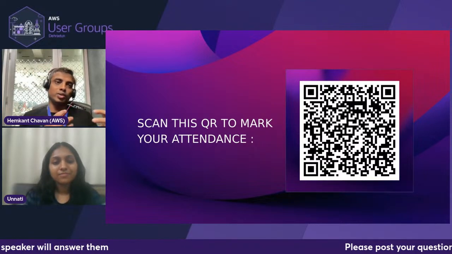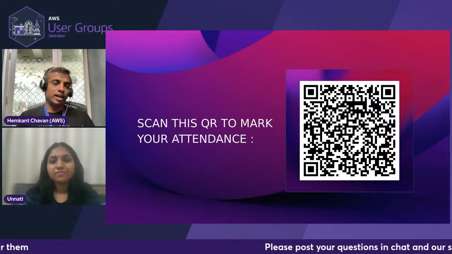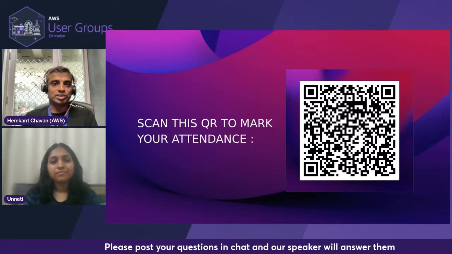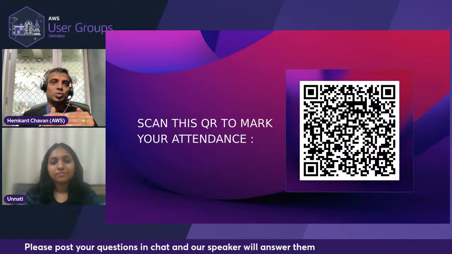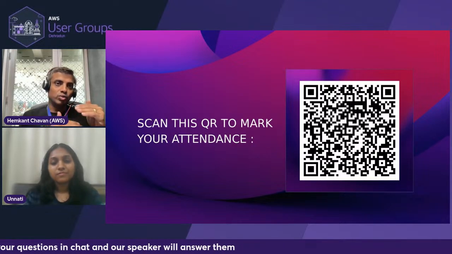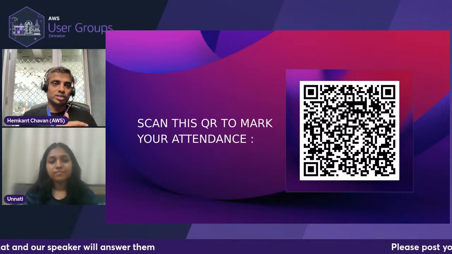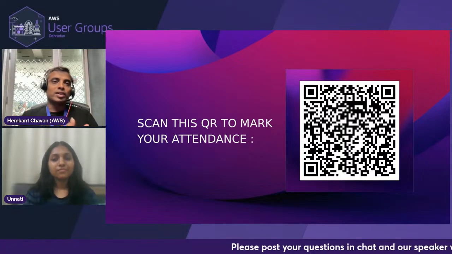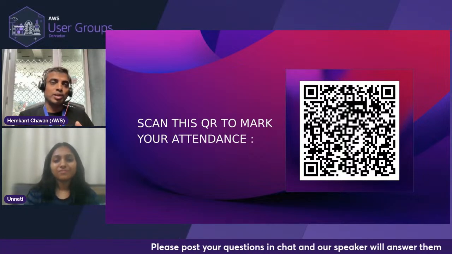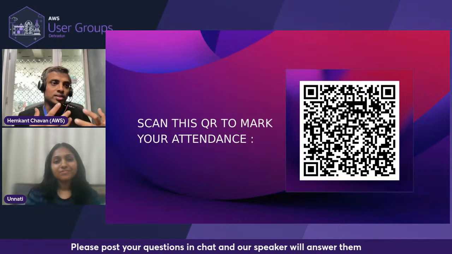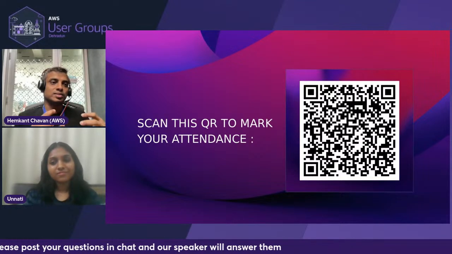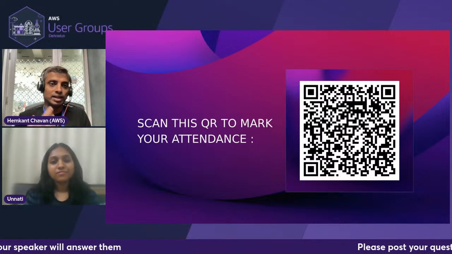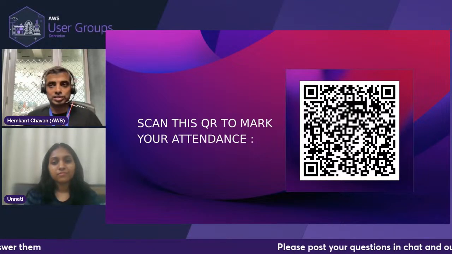Today you have one foundational model doing a great amount of things. Tomorrow another model will come into the picture. So you should have the flexibility to move from one model to another, and that's how Bedrock gives you that platform. Whenever you are building any generative AI application, try to understand the business context very thoroughly, because the more you understand the business context, the more beneficial it is for you to build that application.